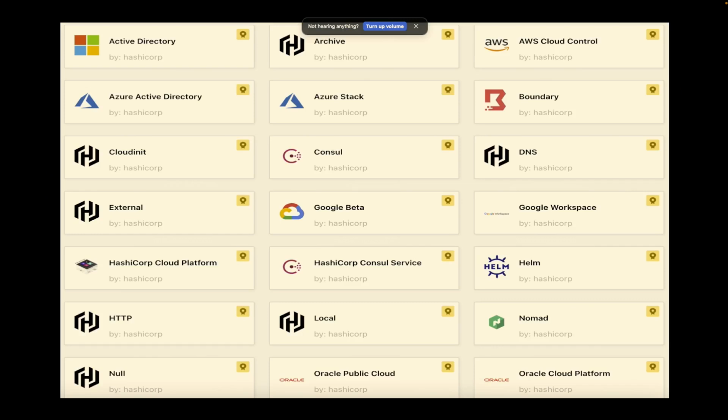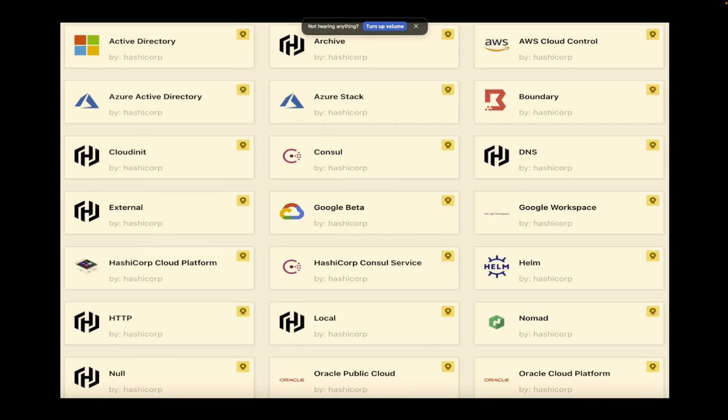The other kind of piece that's important to understand about Terraform is it itself can't do much on its own. It's a language specification. It's a binary that interprets Terraform. But without providers, it can't really do much. And providers are the glue between Terraform and all your cloud APIs or whatever it might be.